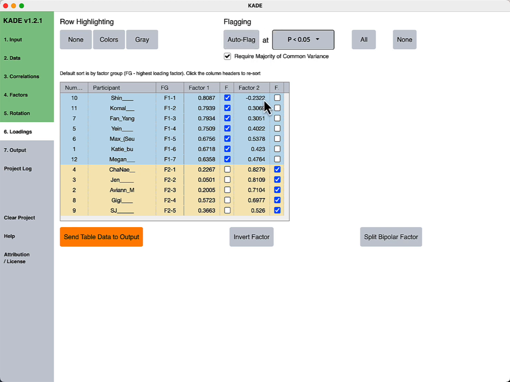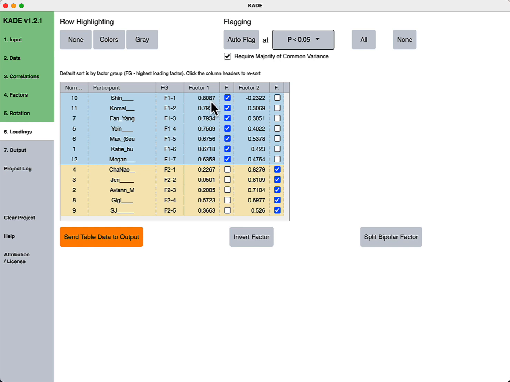So you see these numbers, these are loadings, and they go from -1 to +1. So 0.8087, and on factor 2, -0.23, so a much smaller number. But you'll notice as I go down, Megan here, this number 0.658, it's bigger than this number, but the difference is not nearly as pronounced.